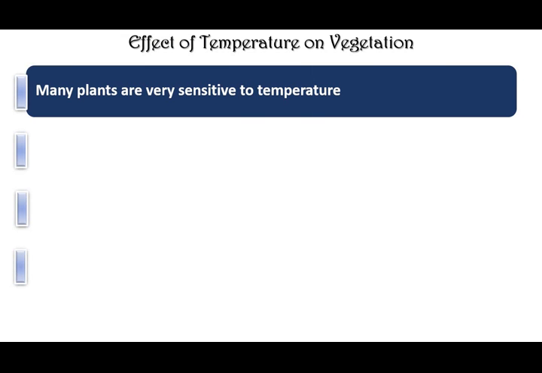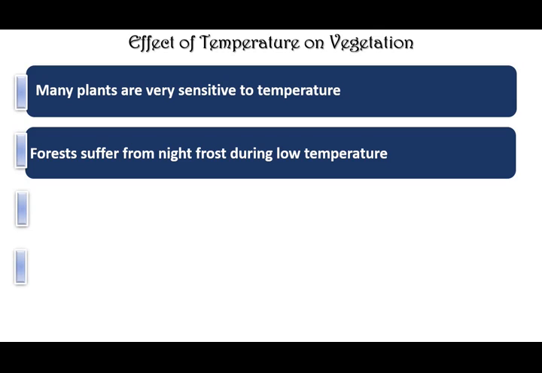Many plants are very sensitive to temperature. The sudden fall in temperature is injurious because plant tissues are badly affected by it. Forests suffer from frost during the night. As an adaptation against frost, the starch of the plant changes to fats or oils in the autumn. The fatty oil depresses the freezing point and thus increases the power of resistance in the plants against frost. Hence, the leaves of plants in the cold conditions store fats.